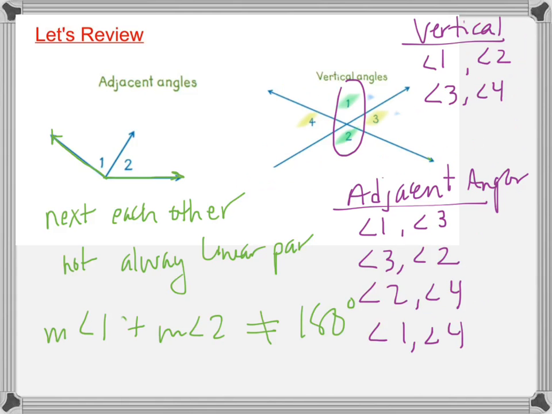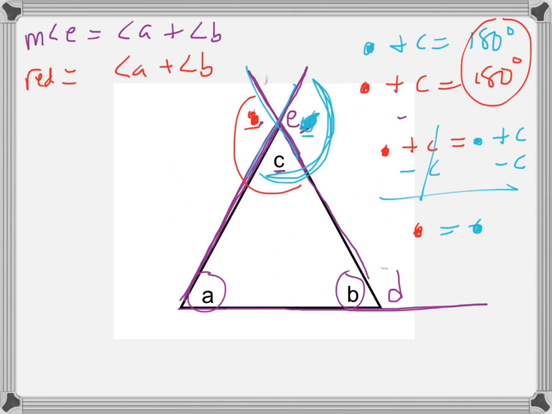Let's go back to our definition of vertical angles. This is exactly what we see. Like, this is the top of the triangle we see there. So what we know right now is if we even take the triangle out of the situation, that when two lines intersect, the vertical angles are equal to each other. So this angle is equal to this angle, and we also know that this angle is equal to this angle.